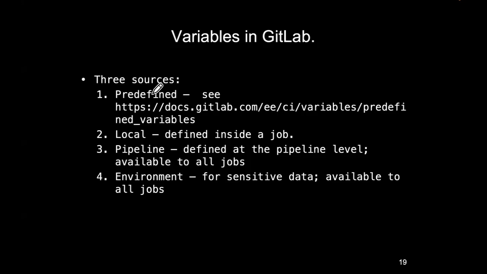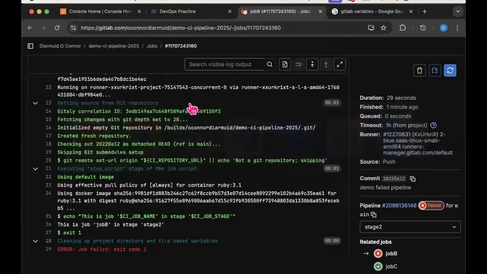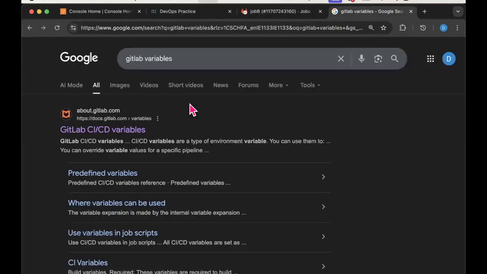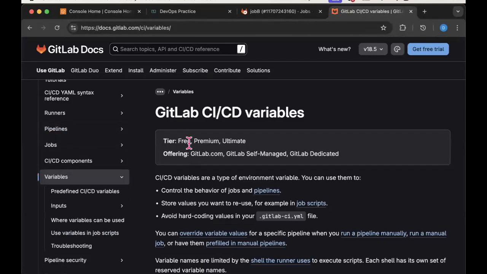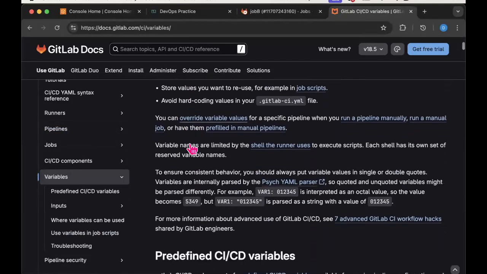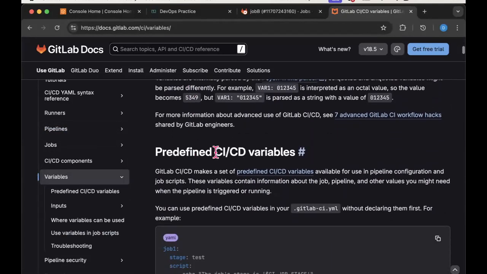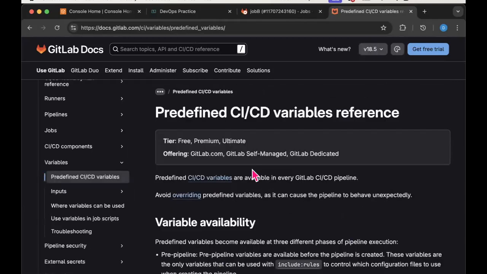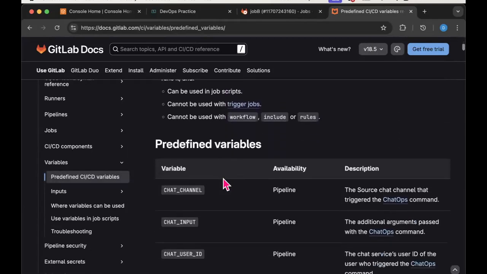There's a big long list of them. We use some of them within the lab for this week, but if you go to this URL here, you'll find all of the predefined variables, and I just did that before we started this lecture. If you just do a simple Google of GitLab variables, this link talks all about variables, but in terms of predefined ones, you can get the full list here.